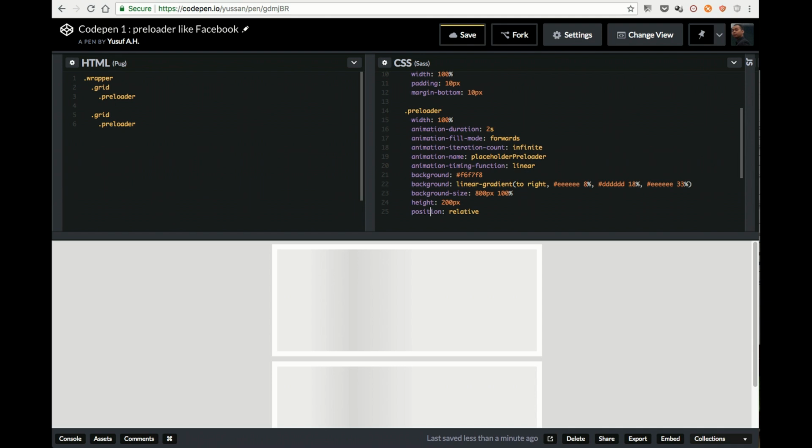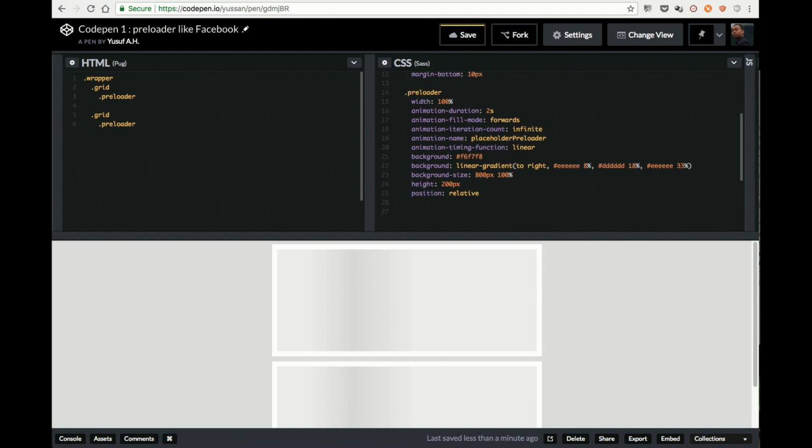The next task is to create an animation to make the gray move from left to right over and over again in an infinite loop. And this is the key. We use keyframes.